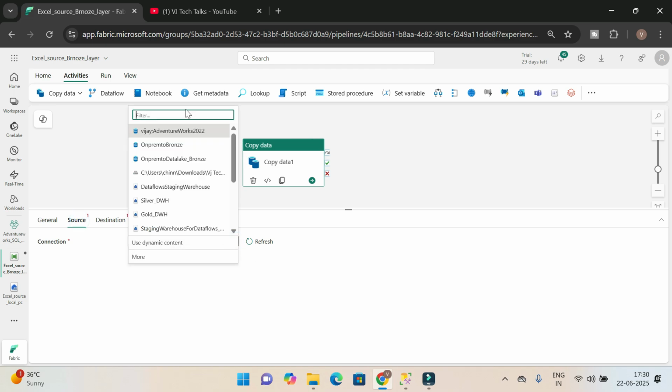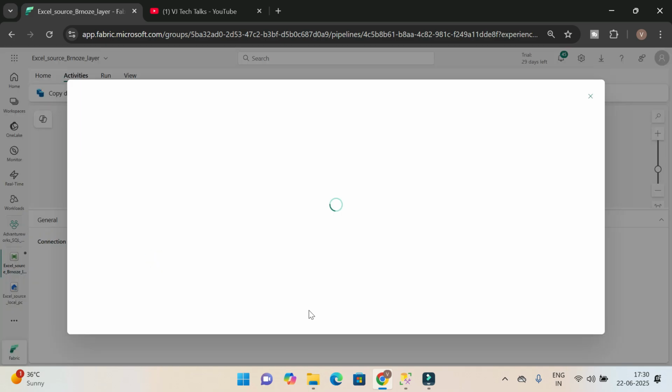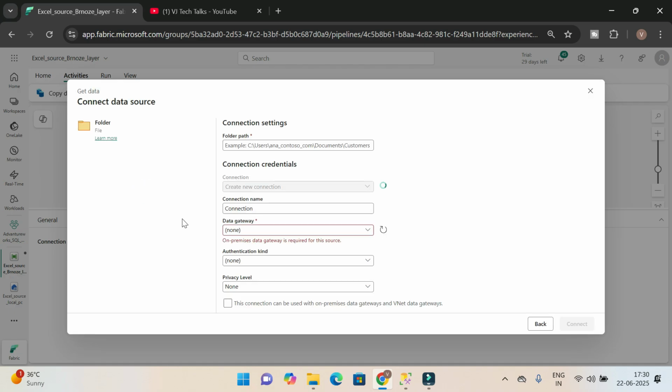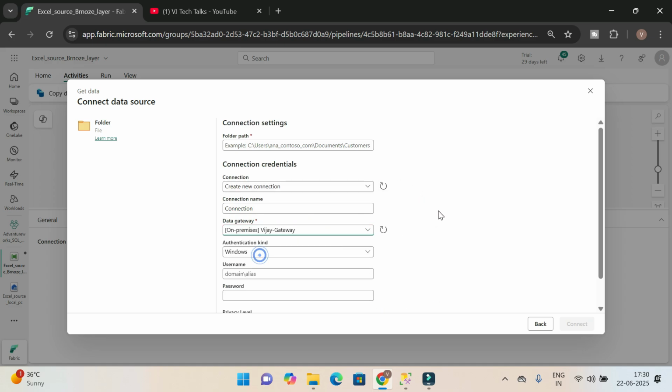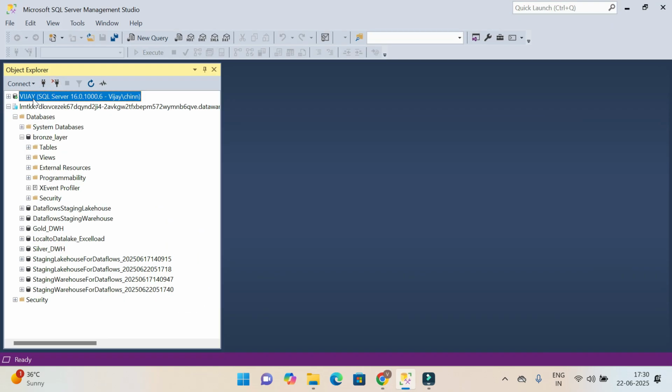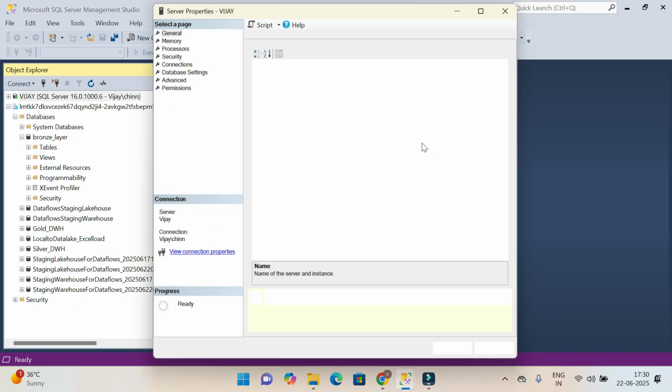Let me click here, more. Let me create a linked service, folders, and here the gateway. If you have any doubts about how to set up a gateway, you can refer to our previous and initial episodes where I explained in detail how to set up this gateway. New connection, Windows authentication, my Windows, you can go to properties.